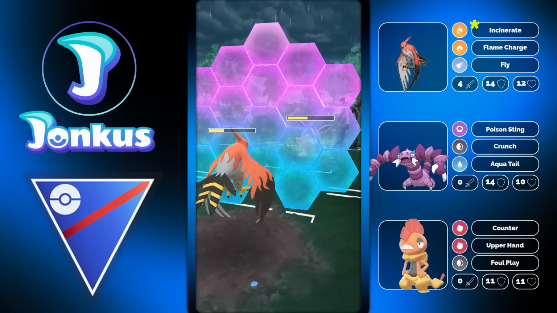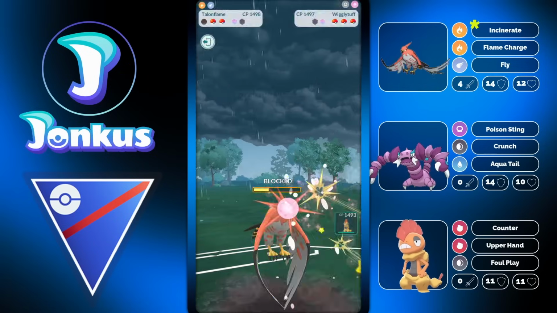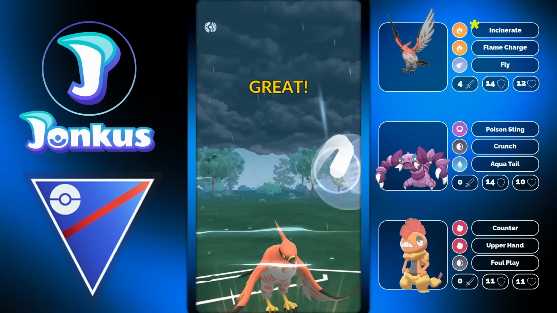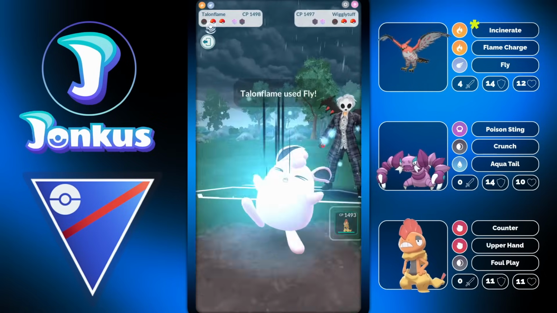It should have maybe gone straight for the charge move, but as you see here, the Swift is coming through. We're going to be able to go for a Fly against the opponent. That is going to be fine. And like this, we are going to be able to get the KO.